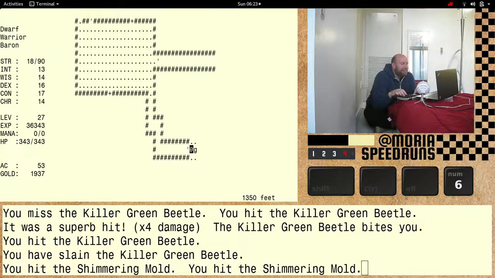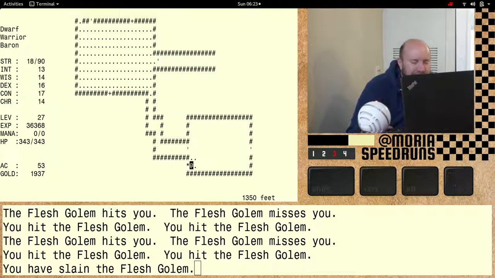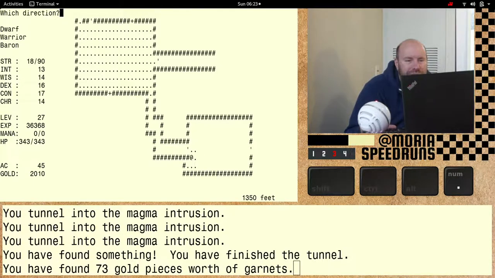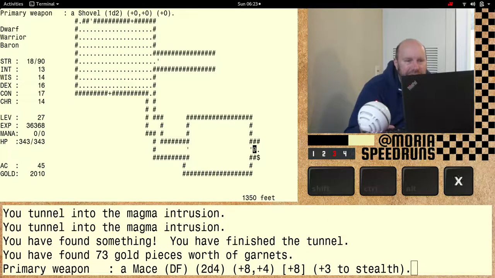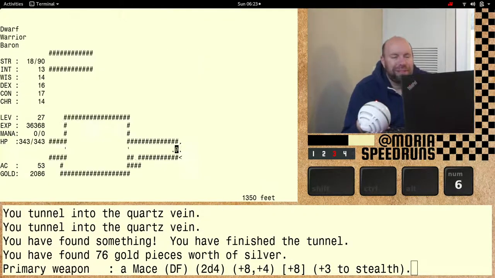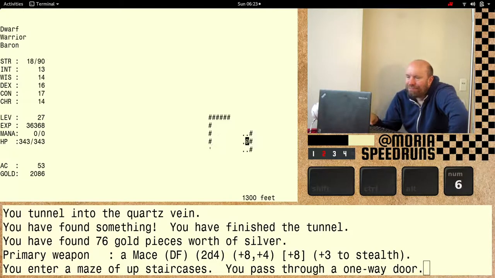All right. Flesh golem. Trying to get back to 1250, folks. That's what we're trying to do. 1250 is where all the best potions are, says me. The best potions are deeper, but we are trying to stay alive. 1300.